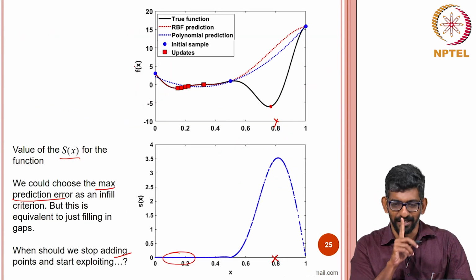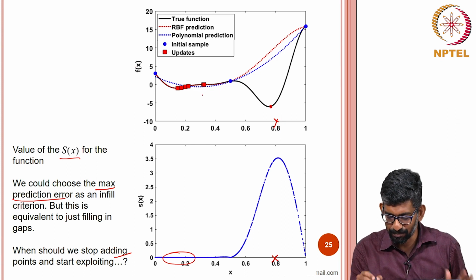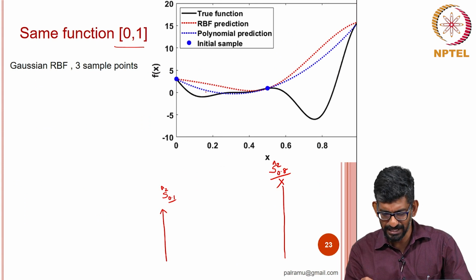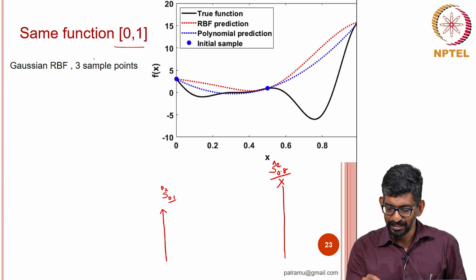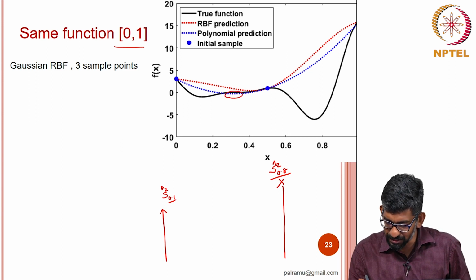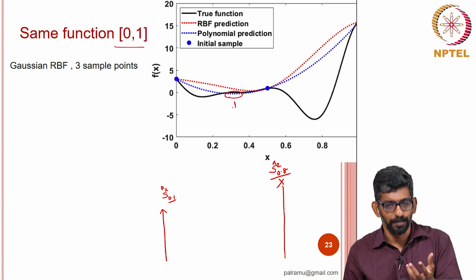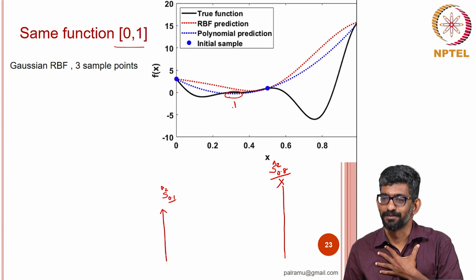I want to put a point. What is my overall idea? With the initial set of samples, I am just saying, okay, I will go to another graph. Don't worry about what this function is and all that. I am just taking a graph. Let us say this is the initial set of points and this is where my initial first point optima is. When I put the next infill point, what is it that I am hoping?